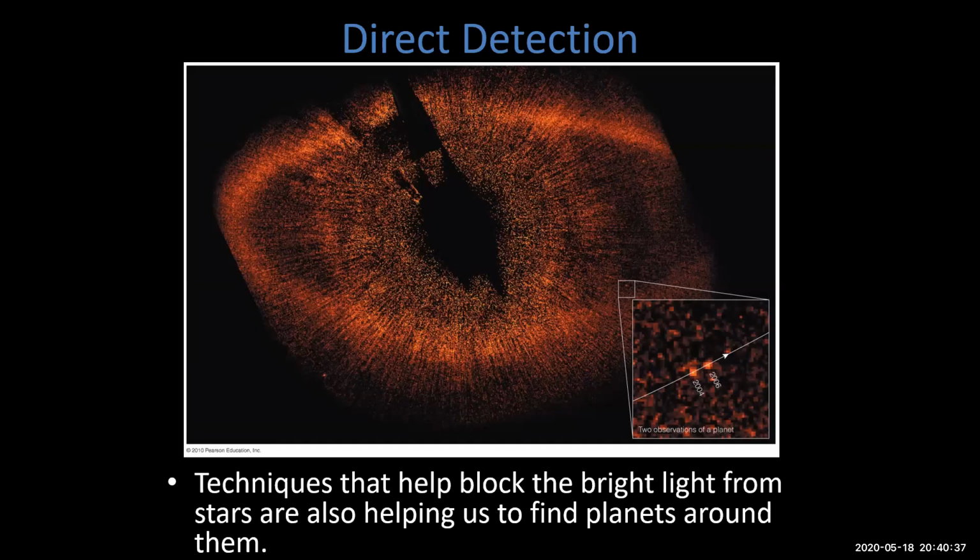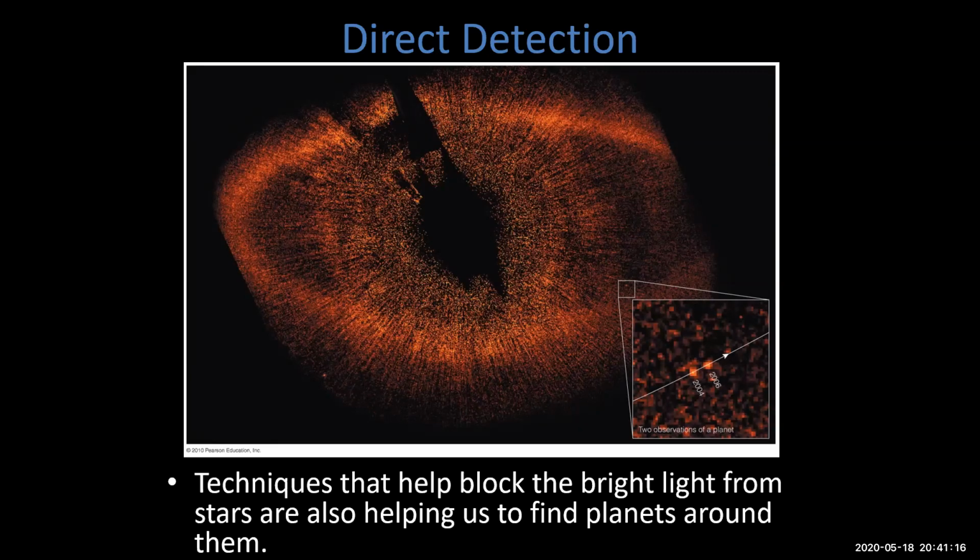Now, those were both indirect methods of planet detection. The transit method and the radial velocity method, they do not directly find the planet. They look at the star and infer the presence of the planet based on what's happening to the star. Direct detection is possible. It is exceedingly difficult. The main thing that has to be done is that you have to block out the light from the sun itself and filter all of that light out.